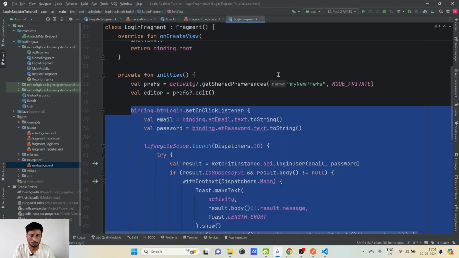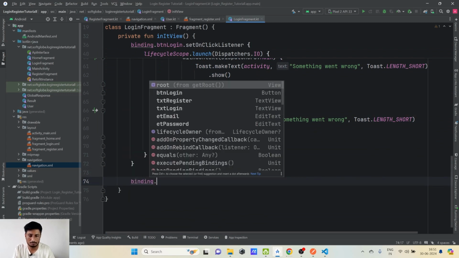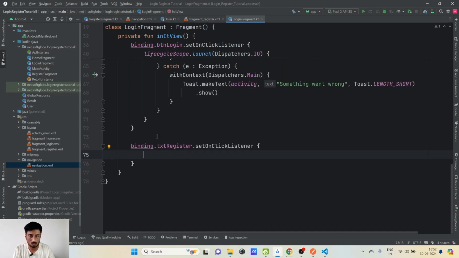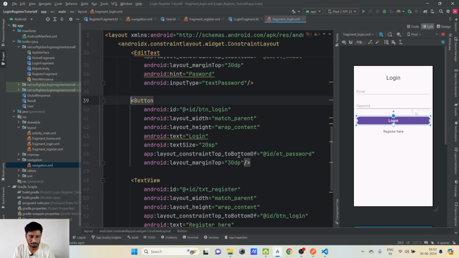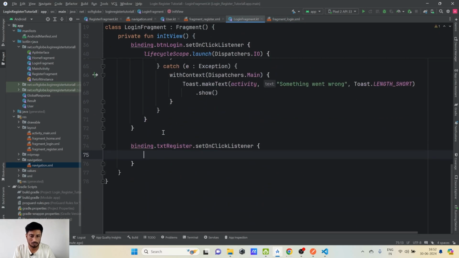For that, open the login fragment. Besides this, we will assign a binding dot txt register dot set on click listener. After the user clicks on this register here, we want the user to navigate to the register screen.